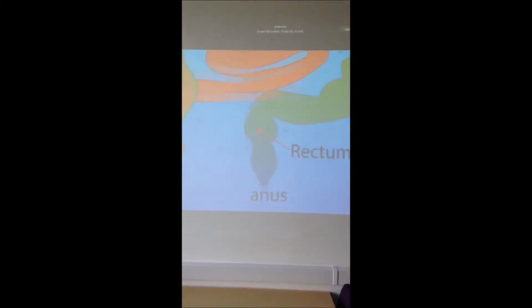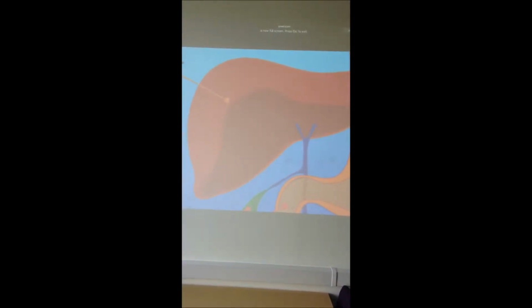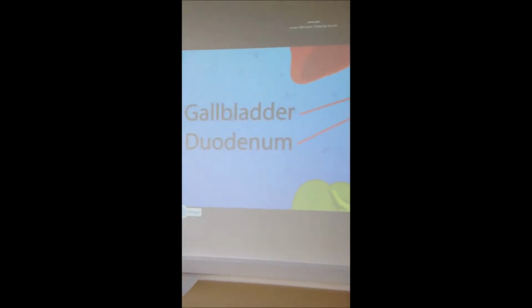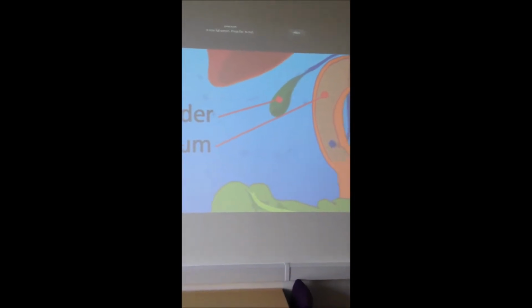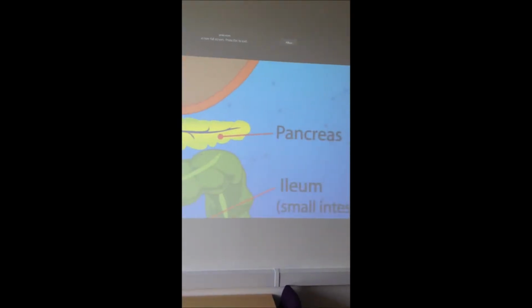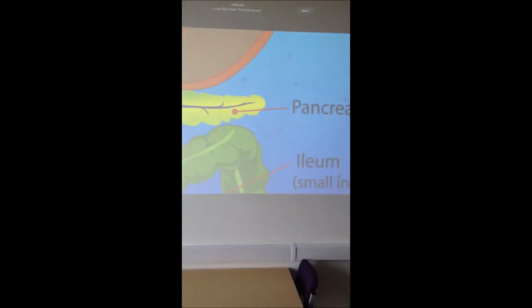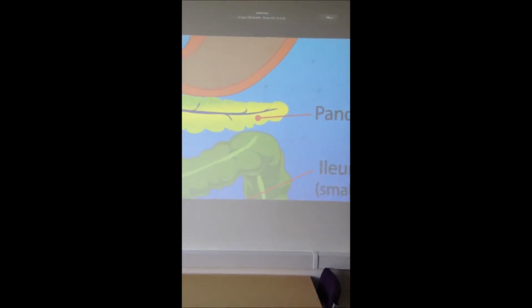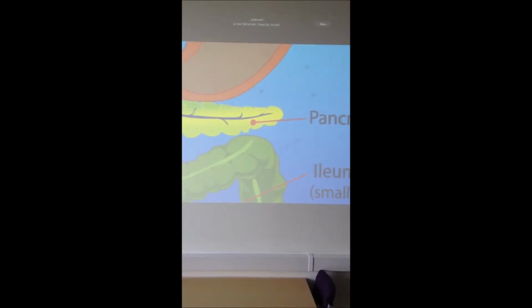The liver produces bile, which contains an enzyme called lipase. When the bile is made, it is stored in the gallbladder. The gallbladder is a small sac-like organ which is located by the duodenum. This stores and releases bile. The pancreas is an enzyme-producing gland. It is located by the stomach and above the intestines. The enzymes it produces help digest by breaking down carbs, fats, and proteins in the small intestine.